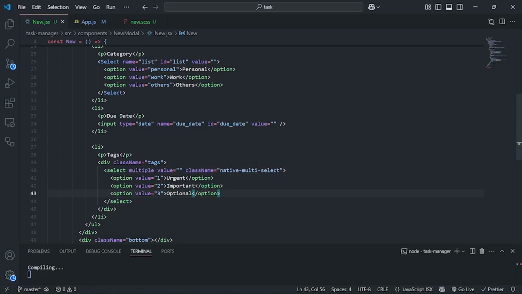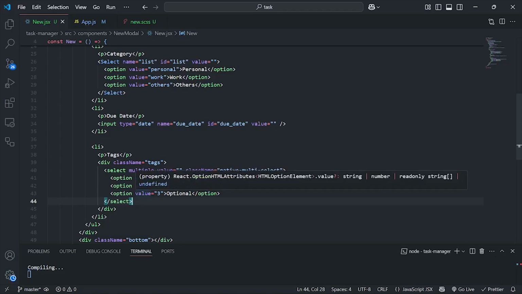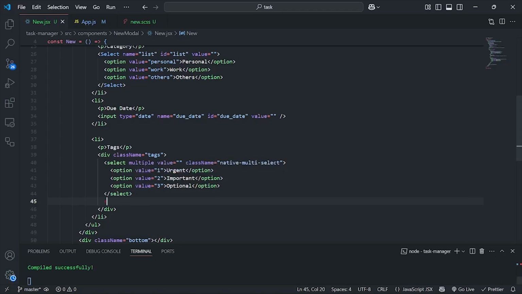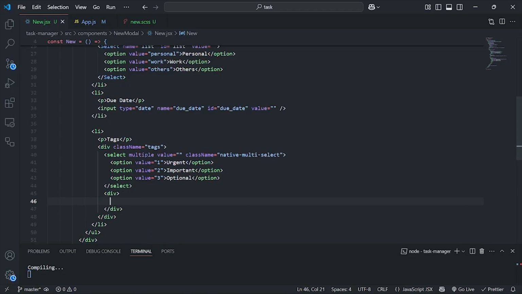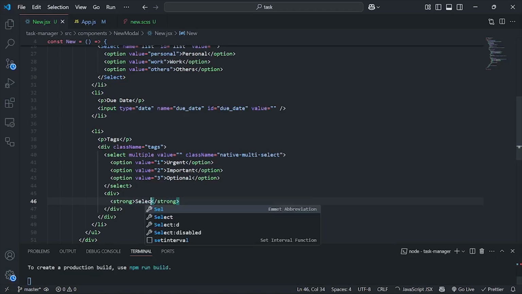Then what else? After this, let's have a div. We're going to have a div here, just like a div for the selected tags. So inside this div I will have a strong, like a paragraph, a character. Then I'll say selected. This one is just for when you are selecting your tags.